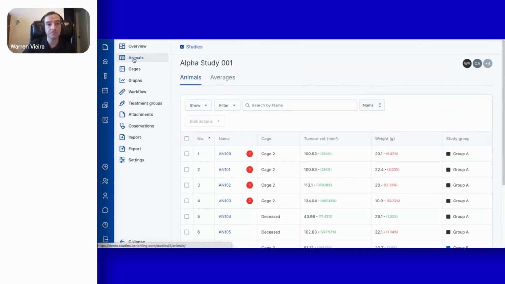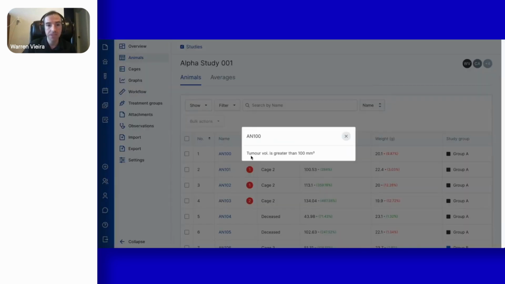But not only are we tracking this at a study level, we're also tying it back to the animals individually. Now, on this animals dashboard, you will see that some alerts have arisen. Let's say that when a tumor volume reaches a certain size, that acts as an endpoint for you. You don't want to realize that 3 weeks down the line. So here, the minute that metric is inserted and meets that critical level, you will be immediately notified in the platform so that you know how to respond.